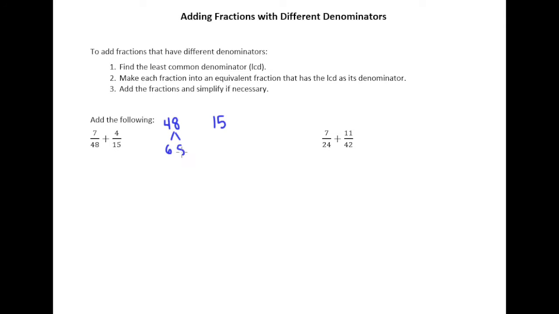So, we go ahead and prime factor each number. And so, there's our prime factorization for each. And remember, our least common multiple of these numbers, which is going to be our least common denominator, is just the product of each of the prime factors we see raised to the highest number of times they appear in any one number.